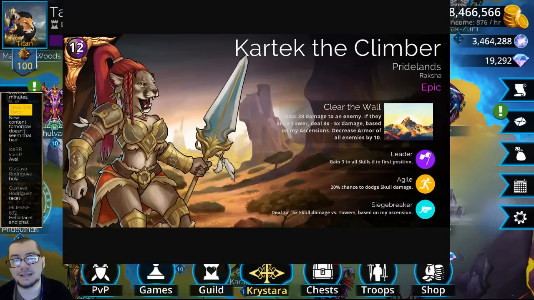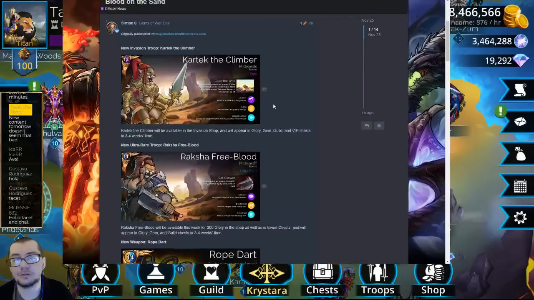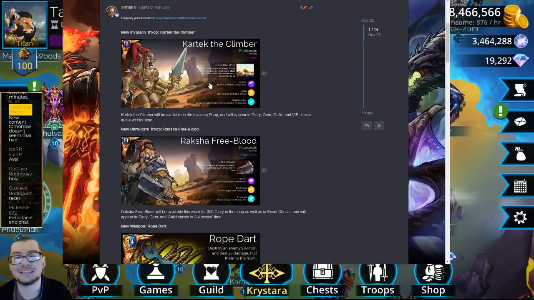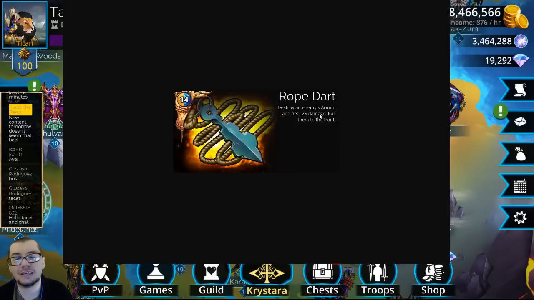Though with that being said, oddly enough, during the invasion week, they are adding a weapon that not only will be pretty good in raids, even though this isn't a raids week, which is what confused me for a moment, because that's an invasion troop, but this is basically a raid weapon. And yeah, this weapon's actually not too bad. It destroys an enemy's armor, deals damage to them, and then pulls them to the front. So basically, it's just true damage, gets rid of all their armor, and you get whatever you want to front.